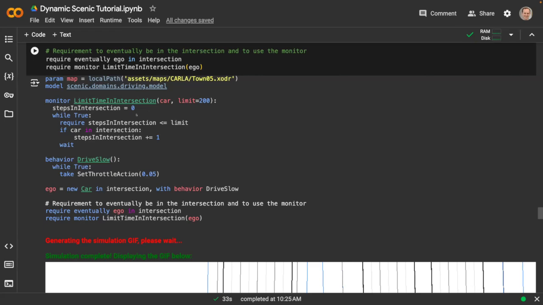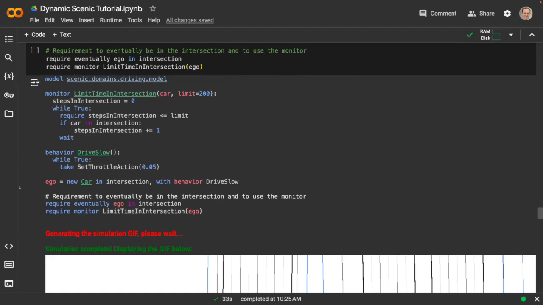So in this example, it's going to keep track of how much time is being spent inside the intersection. So it starts out setting the steps in intersection to 0, and then forever, it's going to require that that be at most a limit, which in this case is 200. And if the car is in the intersection, then it will increment this counter. And then it will wait for 1 time step.